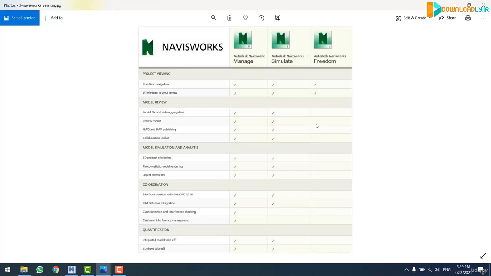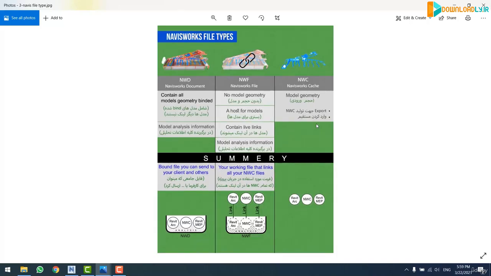In continuation, let's talk about the Navisworks file types. Right now, as you can see on the screen, let me give an example about Revit structure. What are the file types provided by Revit? They are RVT, which refers to the project files of Revit, in a way that when you open a new project file in Revit and then save it, the file type will be RVT. Another type is RTE.